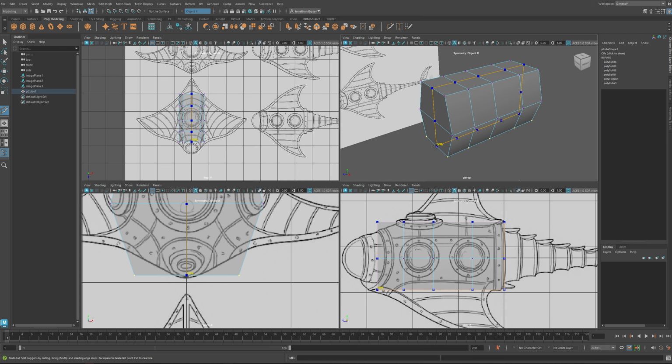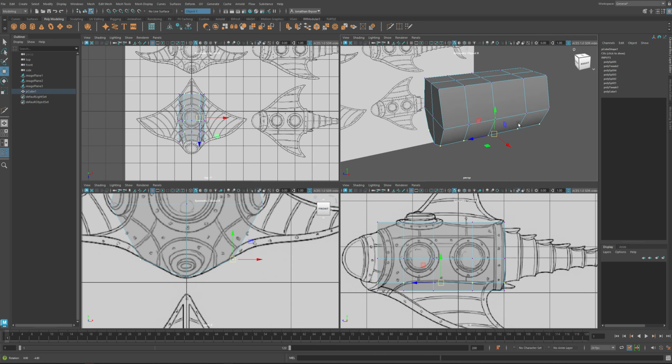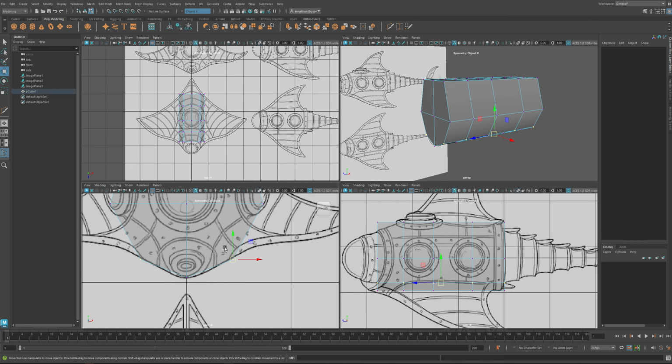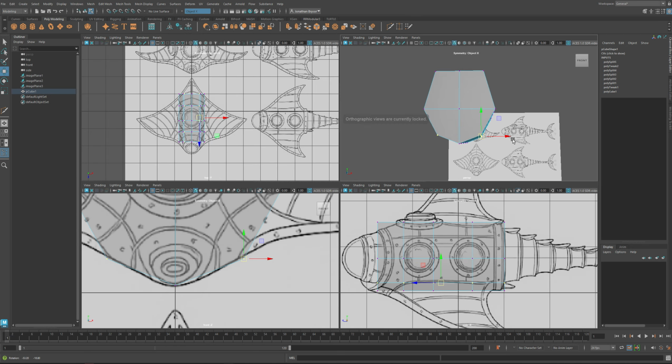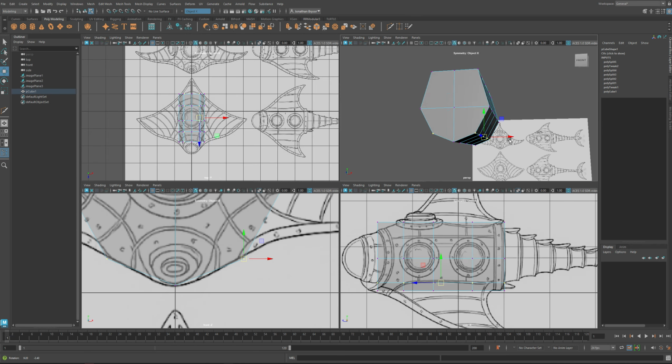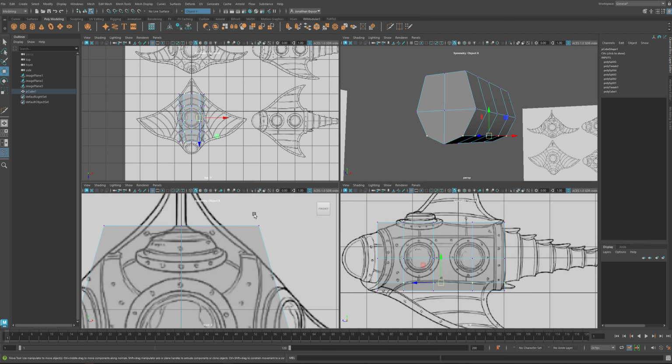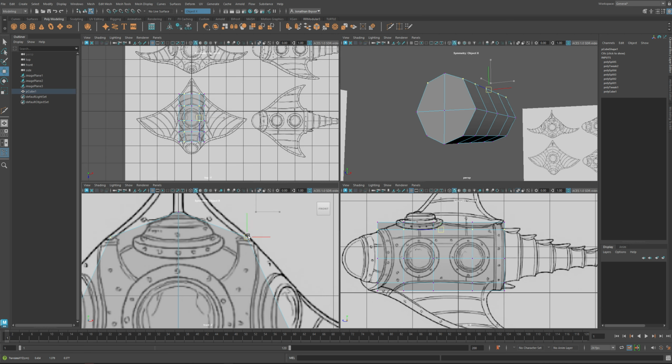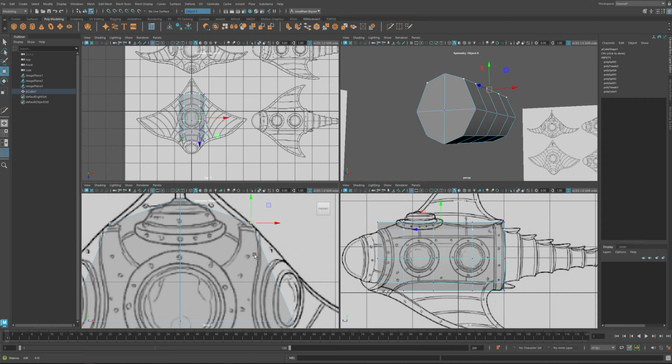So, multi-cut right there. I've added in 1, 2, 3, 4, 5 edge loops. All right, so what I'm going to do is take this one, move that up here, take these two, move those back here. And you notice that I did a selection box, and that selects all the ones going all the way down the line. So what's happening is I'm building an arc right here. I'm building a slight curve, so I can build in an organic shape pretty quickly. And that's exactly what I want to do.